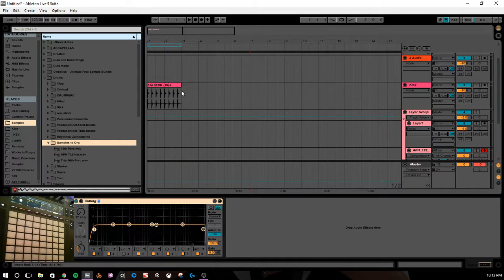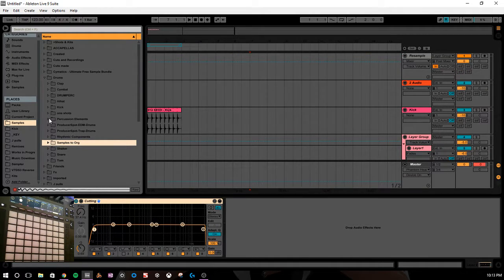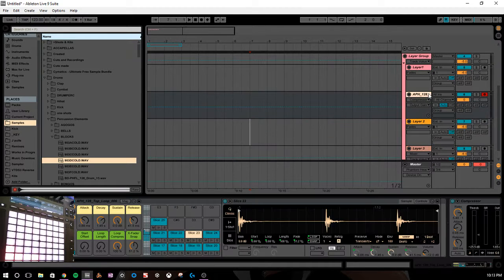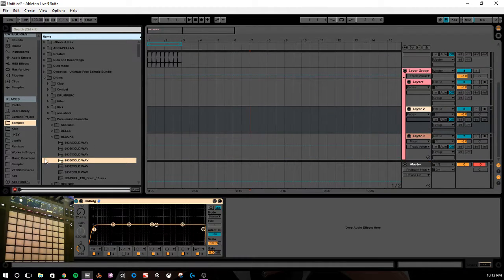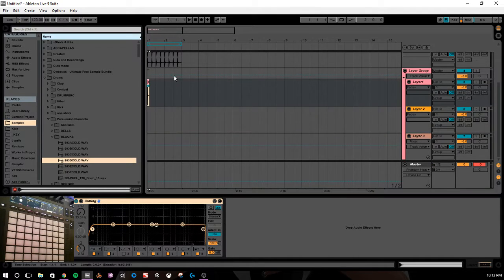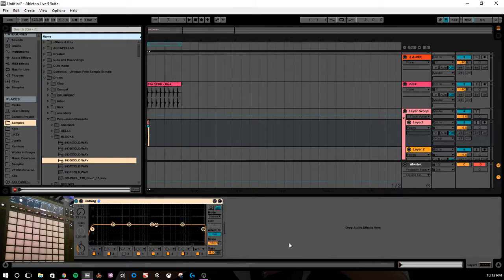Don't need that anymore. Let's find another loop. And this is a good opportunity to take really dry samples, like a wood block, like this. Take that, take a reverb or even EQ, really.